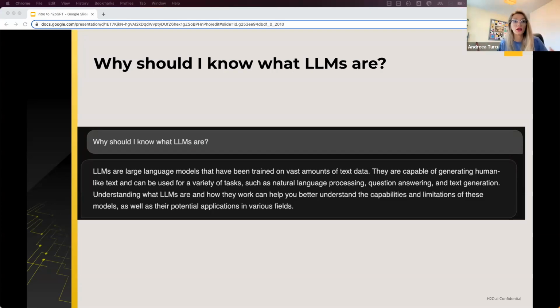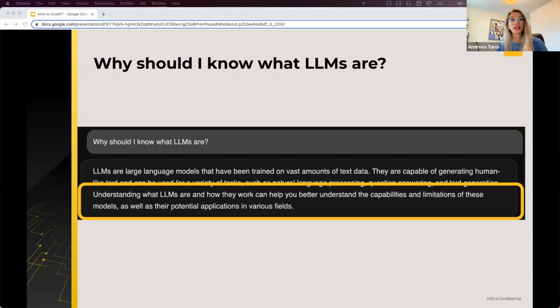Large models and large language models are AI models designed to understand and generate human-like text. They are trained on large amounts of data and learn to predict the likelihood of a word or a sequence of words given the context of the surrounding text. So actually, large language models are a broader category of the GPTs that we saw earlier.